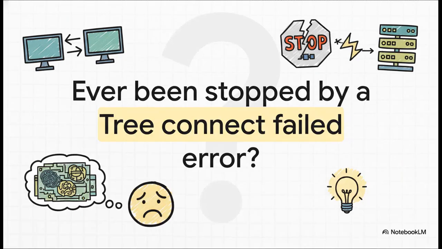Oh, you know this one, right? You're trying to hit a network share, you know the IP is good, you know the server's up, everything feels like it should work, and then, bam, you get this. It just screams complex network problem, but I promise you, it's almost never what it seems.